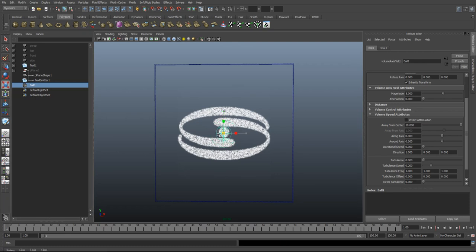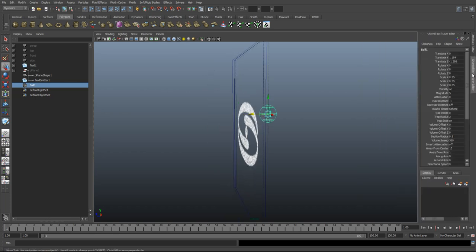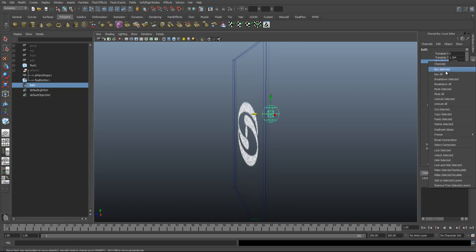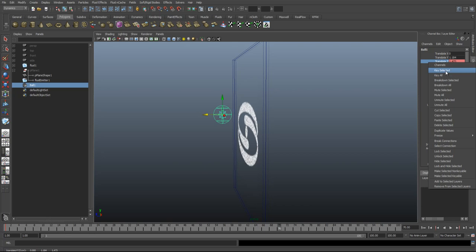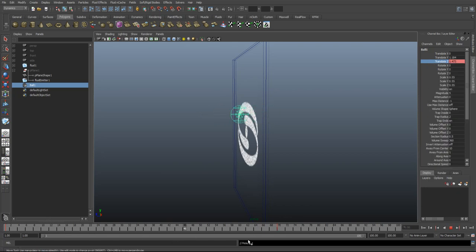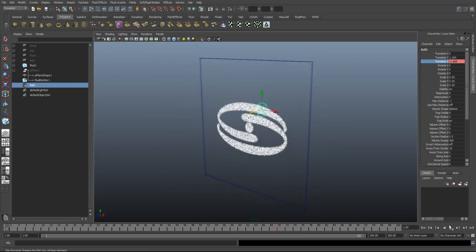Okay, so now you can see we have this ball here. I think I might resize that a little bit, and just move it up. And what I want to do is animate this passing through the smoke and knocking the smoke out the way. So we'll put this here, and we'll just keyframe that. So if we go to the channel box, and we'll just keyframe its translate Z. So key selected, and then I'll go to say frame 70. I'll just move this to here, and again key selected, and now it'll move through. So if we take a look at what that's done, the magnitude probably won't be set high enough, but we'll have a look.